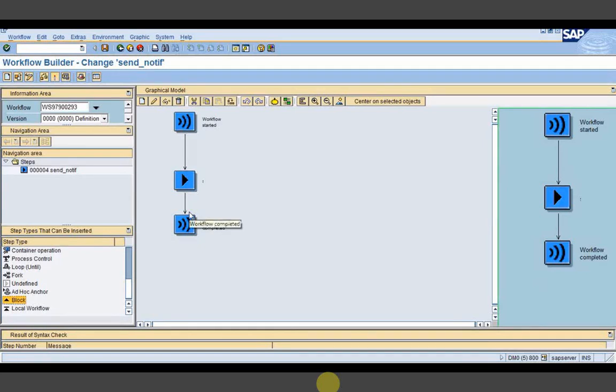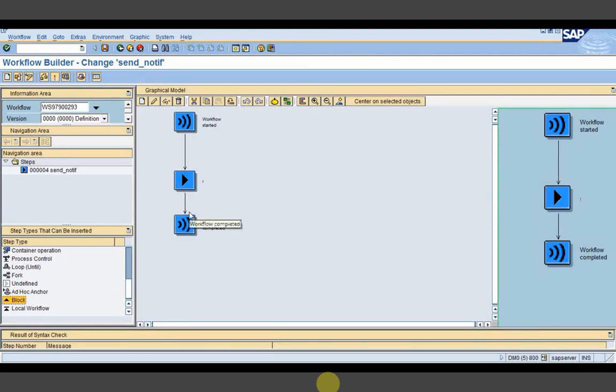If you are not aware of the workflow which is to be executed next, then we will take the help of this ad hoc anchor and make this step just below the dialog step, so that the user who is executing that particular workflow, suppose workflow 1, decides. We have two workflows defined in the anchor step, suppose workflow 2 and workflow 3.